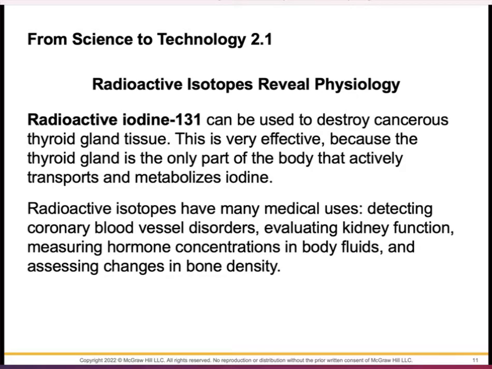A radioactive isotope is an isotope where the nucleus readily decays, giving off subatomic particles and electromagnetic energy. So excessive exposure to radioactive isotopes can damage our human cells and even cause cancer or birth defects. But when you are exposed to these radioactive isotopes in a controlled environment, some radioactive isotopes can be used for medicinal purposes. They are used in medicine.